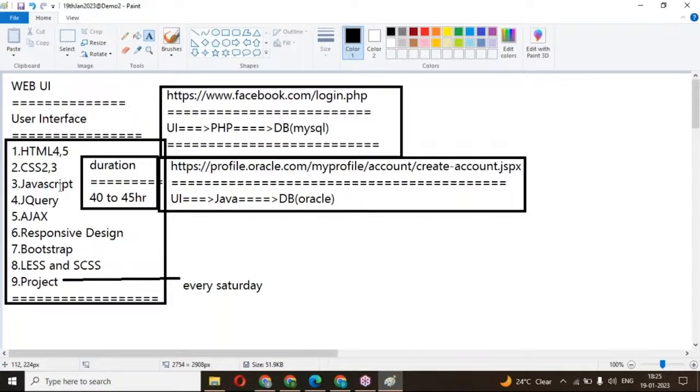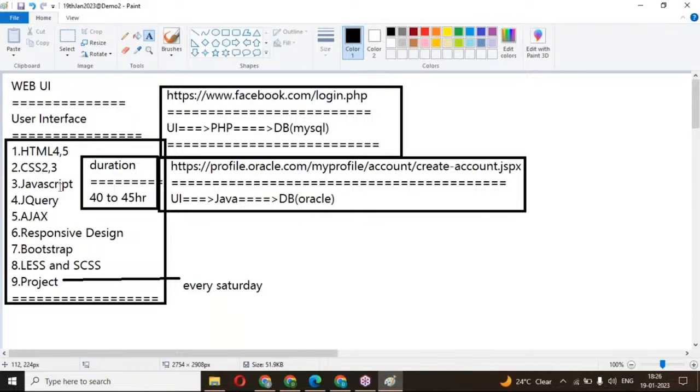So a full stack developer should know all three things, and on the server side they also have to know frameworks. Java related frameworks, PHP related frameworks. Everywhere they are looking for framework development. Why? Because it is easy and it will be fast. We can develop the project quickly. We no need to write everything from scratch. We'll use frameworks for developing our application.